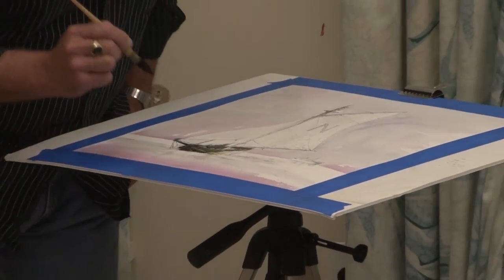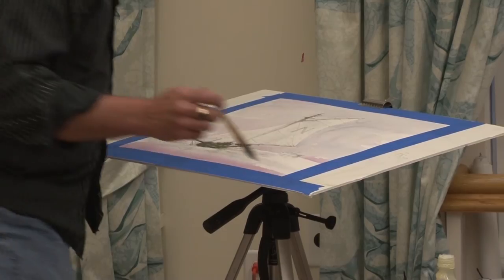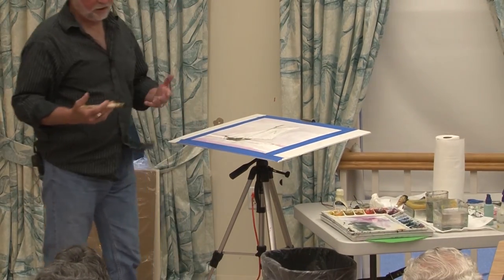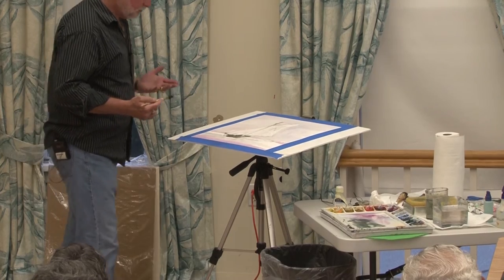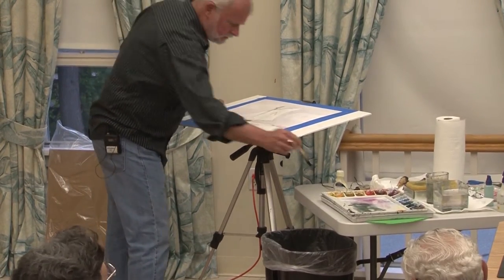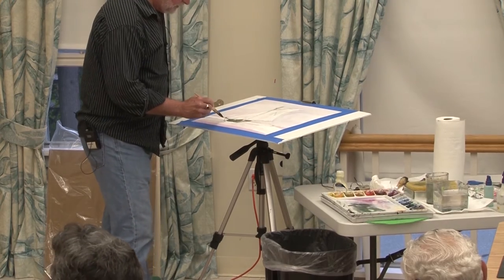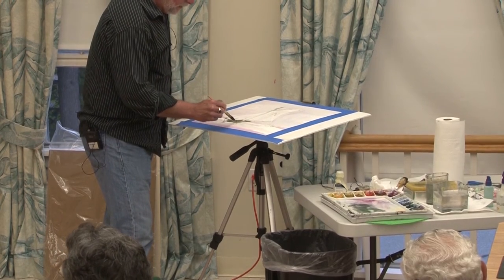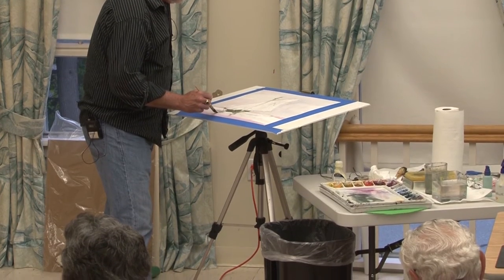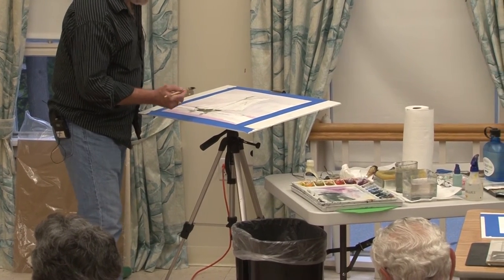And the other thing, too, is you want to make sure that the boat looks like it's sitting in the water, not on top of the water. So generally that means that you got to kind of bring the vessel down into the water with the paint.